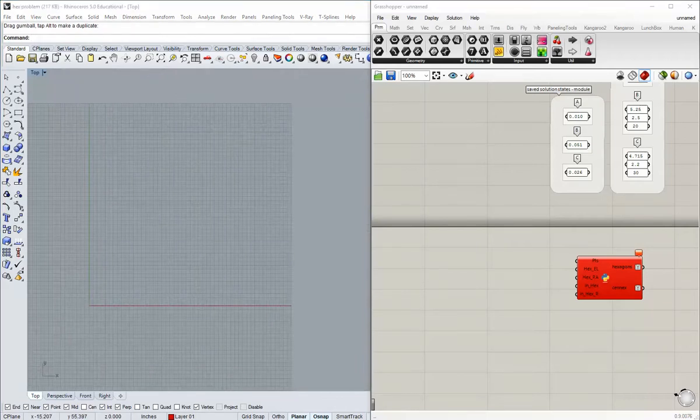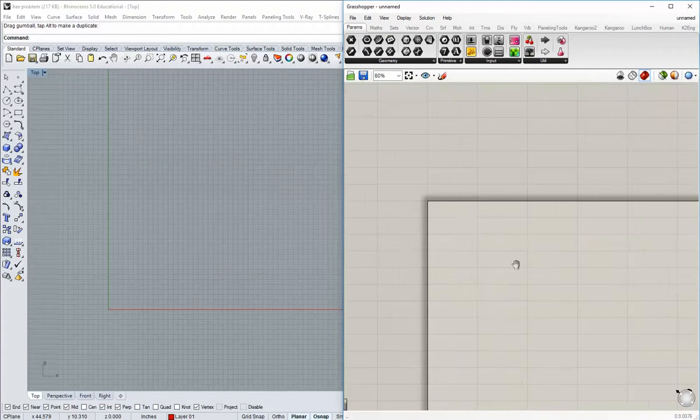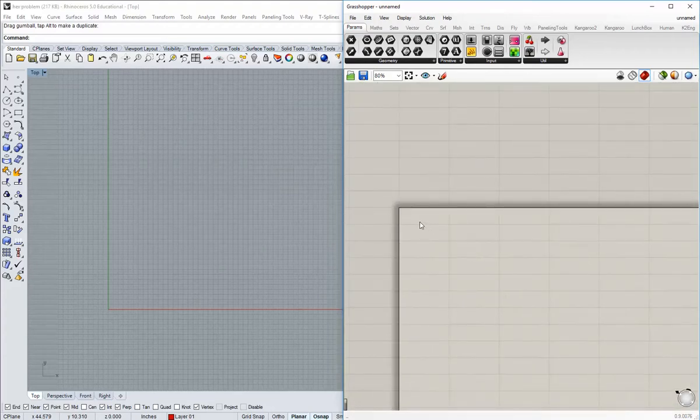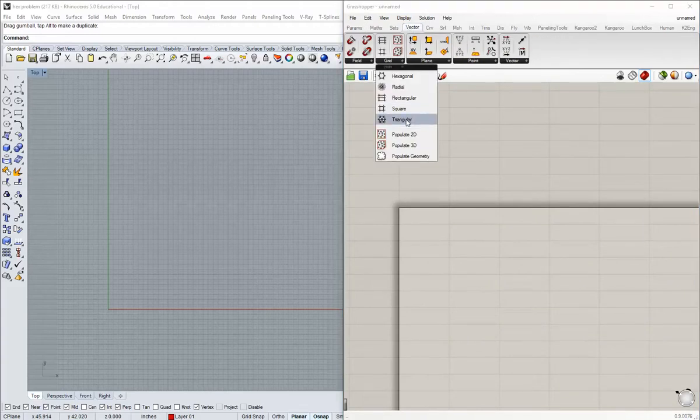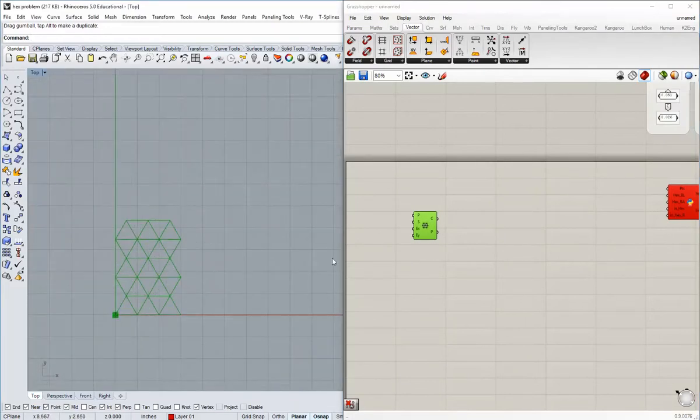As I said before, the first thing we want to do is we need that organizational grid. And this goes all the way back to last semester and some of the themes that we looked at already this semester. But we need to start organizing our geometry and giving it a place to go. So I'm going to go back to the original part of the script over here and leave this where it is for now. And I'm going to, over in Vector, grab one of the triangular grid components. And that will start drawing a grid for us, as you can see here.